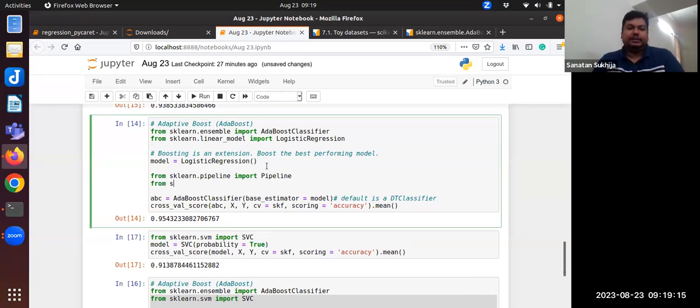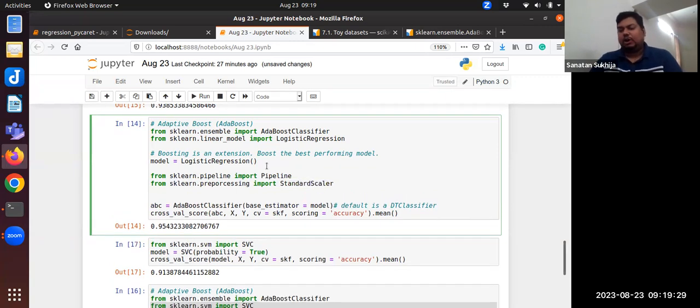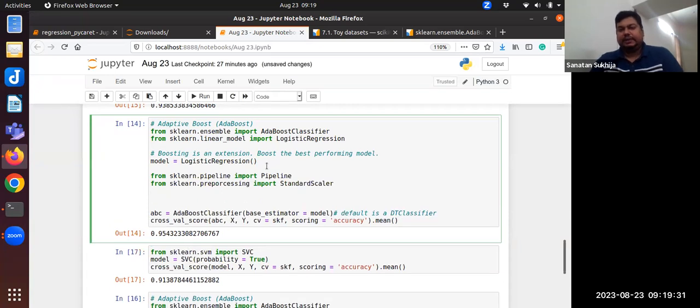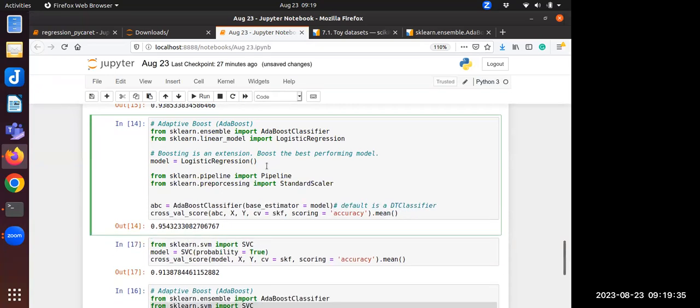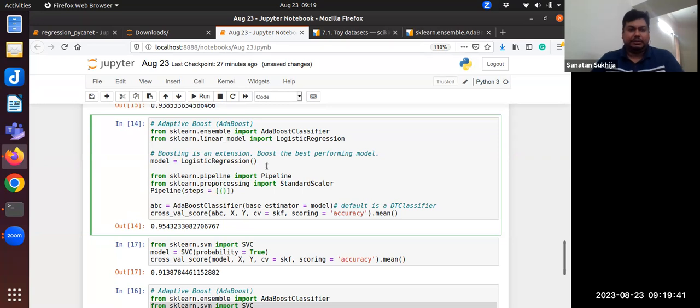So let's do standardization, which is there in preprocessing. Because I'm using these processed datasets, they are already kind of standardized, so you will not see much difference in the performance. I'm directly defining the steps here.